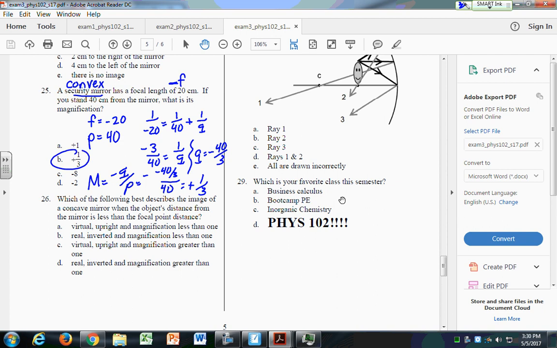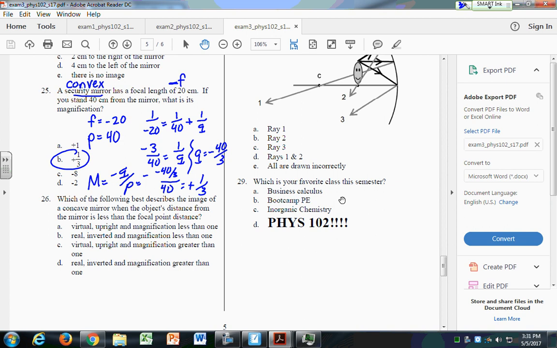Look, as is often the case, you should look at the options that you have here. Because for a security mirror, this is the only option that is possibly correct. Because a security mirror, a convex mirror, never inverts the image. It's always upright, and it's never the same size as the object. All right? It's always going to be smaller and upright. So, you know, look through the options, and you'll at least be able to get rid of a couple of them, but you might be able to get rid of all of the possible answers.